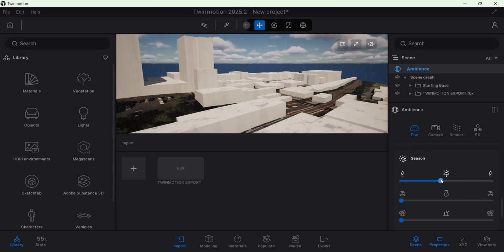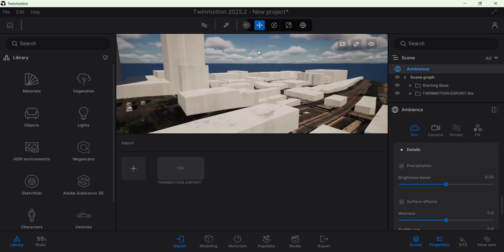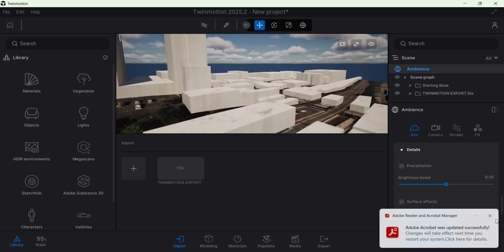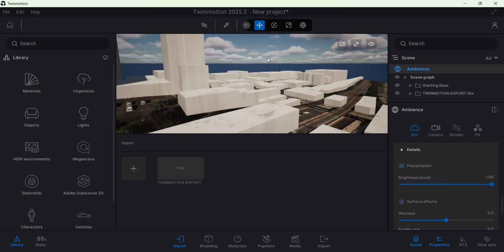So I'm going to turn the scene back to rainy. So pretend it's raining on Glenferrie Station. If I go onto details, we can change the visibility of the rain here. So when precipitation is clicked and we change the brightness boost, you can see here the rain is a little bit easier to see as it shows up as a bit more white on the simulation. If I have it down as 0, the rain looks really, really faint. Just for clarity, I'm going to change the brightness boost to 1 so that the rain is really visible in the simulation.